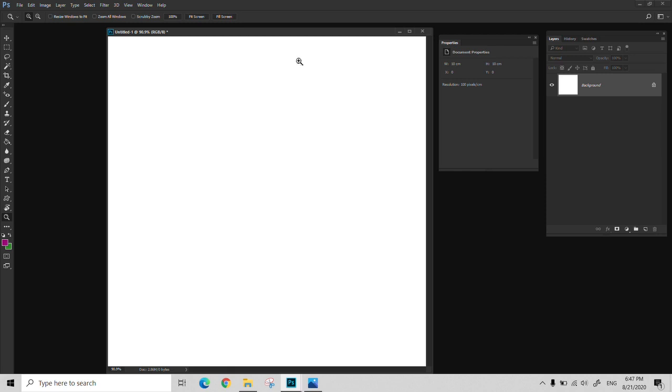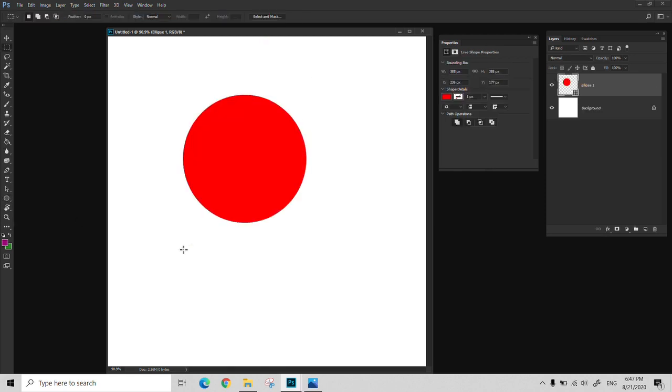Okay, and there is an important thing about it. We cannot edit the vector shapes with the other tools that we have here. For example, if I have this here, I cannot use my brush, just exactly as a smart layer option. We cannot edit the smart object.